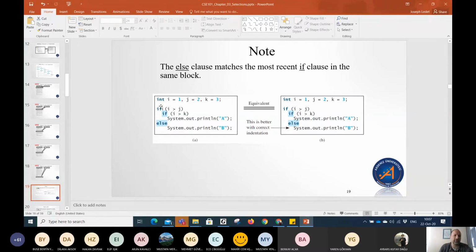One thing that this shows an example of is what's called a nested if statement: an if inside of another if. So is i greater than j? No, so we wouldn't even get inside anyway. But if it were true, then it's asking, is i greater than k? So if both of these are true, then we're going to print A. Otherwise, let me look at the correct indentation one. Otherwise, how would we print B? Go ahead and type it out. So under what situation would A get printed? Under what situation would B get printed?